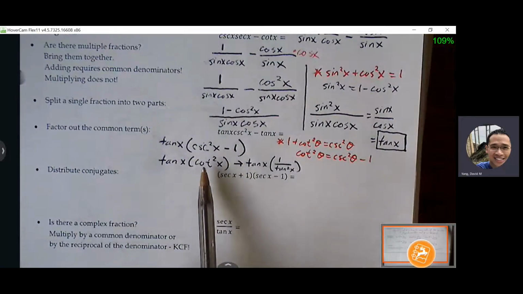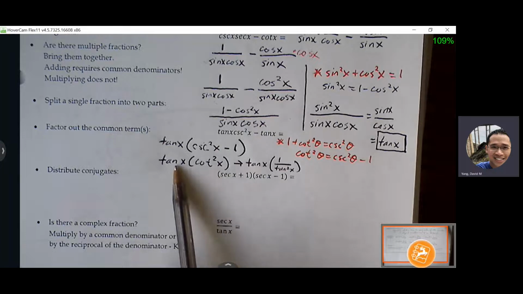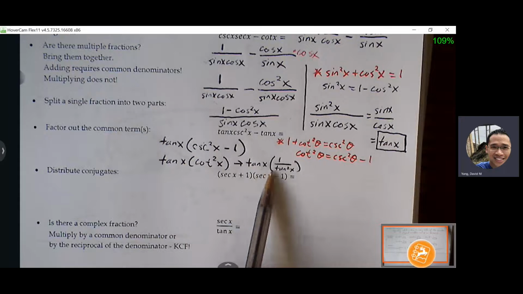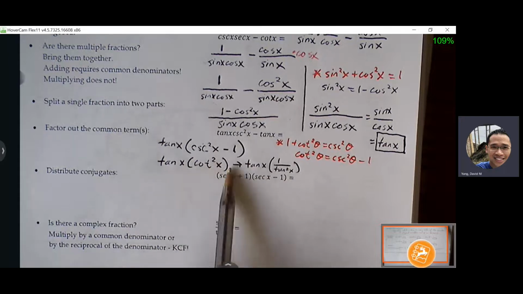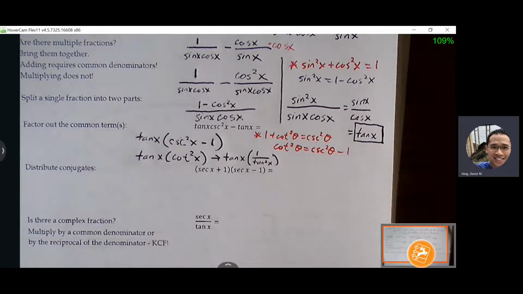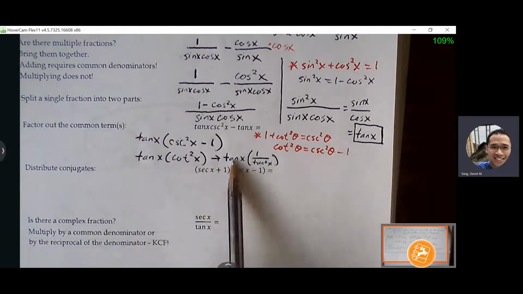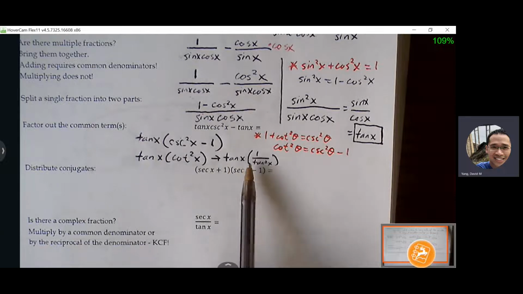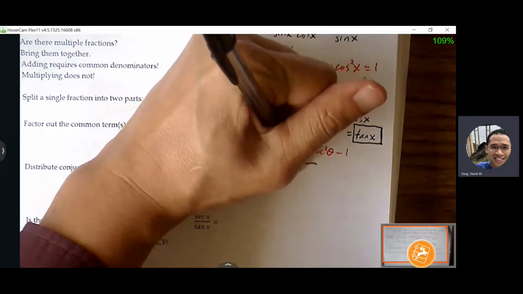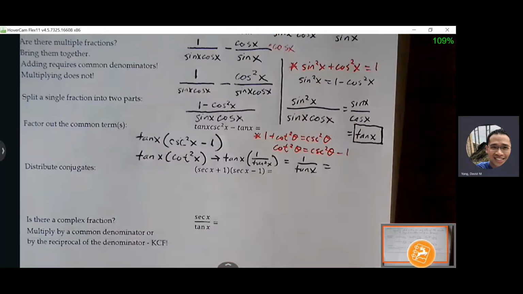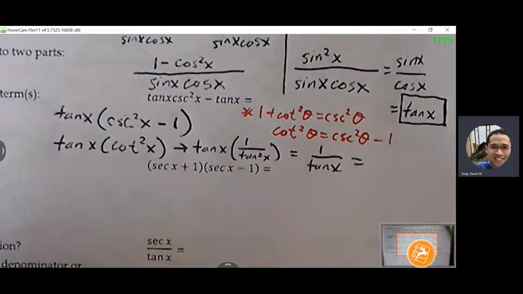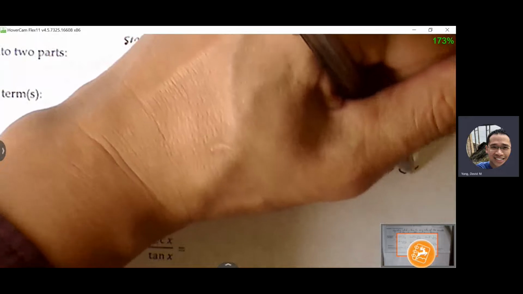And notice that I'm choosing not to convert this to be in terms of sine and cosine because I have tangent here, so it'll be easier to see the recognition if I just convert it into something that looks like the other thing. Okay, what happens here? Tangent x divided by tangent squared x, I'm left with what? 1 over tangent x, right? That tangent x that remains is in the denominator, and I can replace 1 over tangent x as cotangent x, yeah.